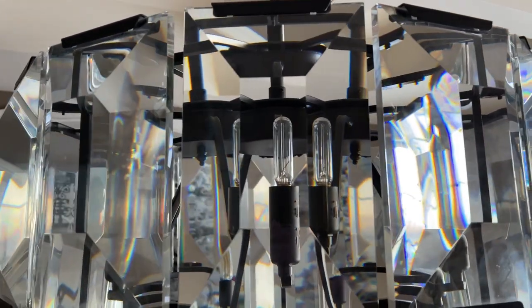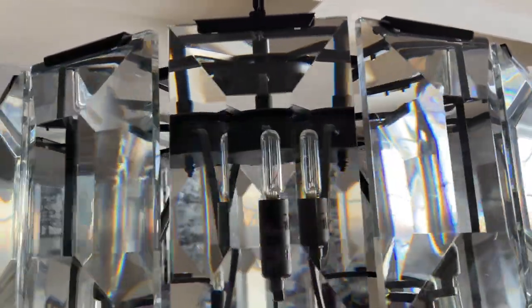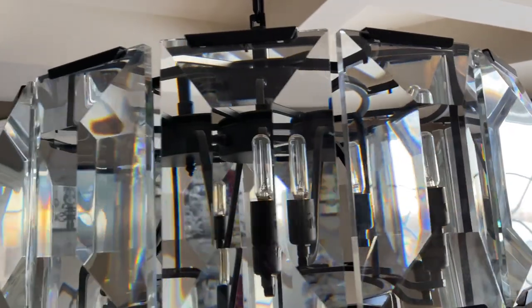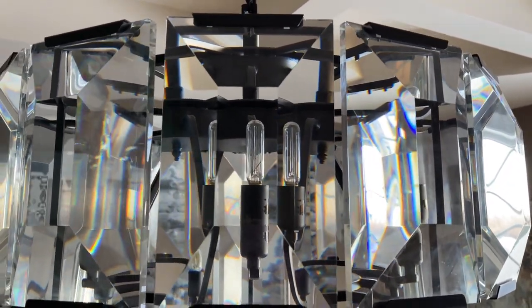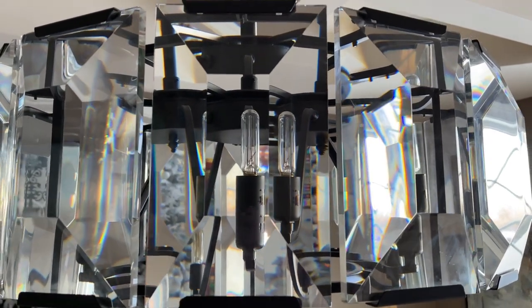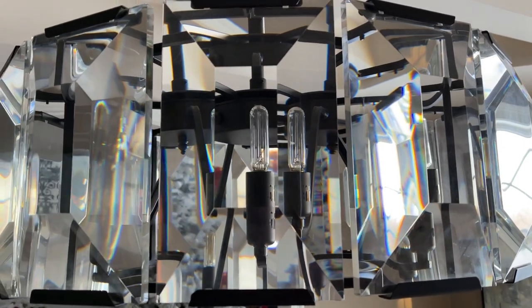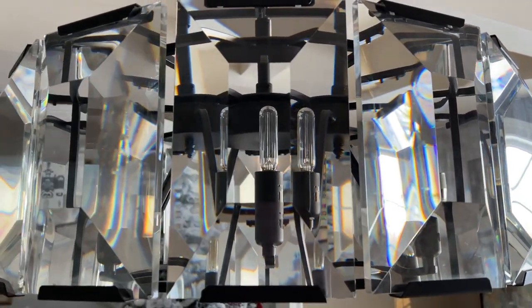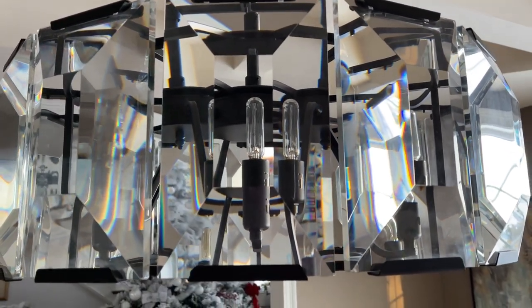So I've cleaned a couple more, the ones to the left and the right, and I just wanted to show you how sparkly they look now. So I'm going to go ahead and move the ladder to the other side. Like I said, I don't want to spin the chandelier. Don't want it to fall down. Not that it would, but I don't know. I'm not going to take any chances. I'm going to take the ladder to the other side and continue the process.